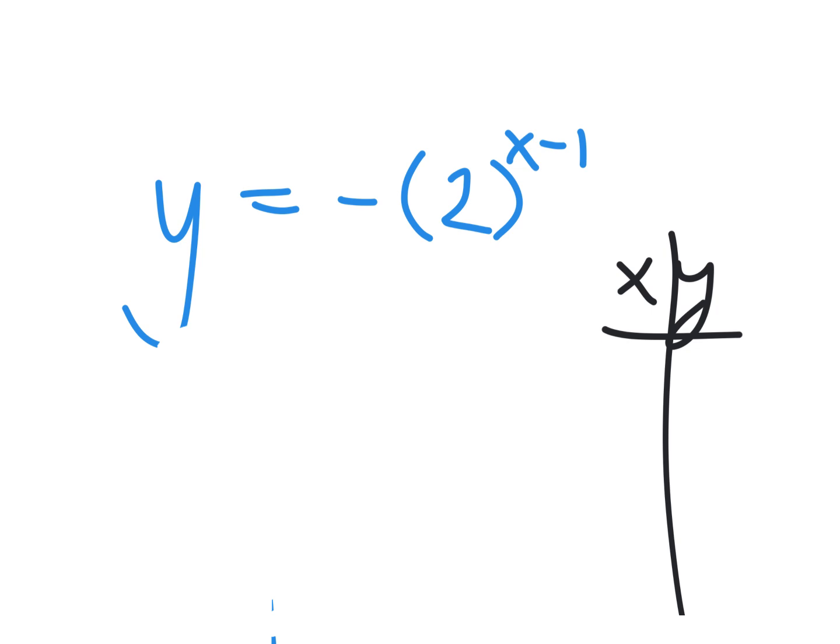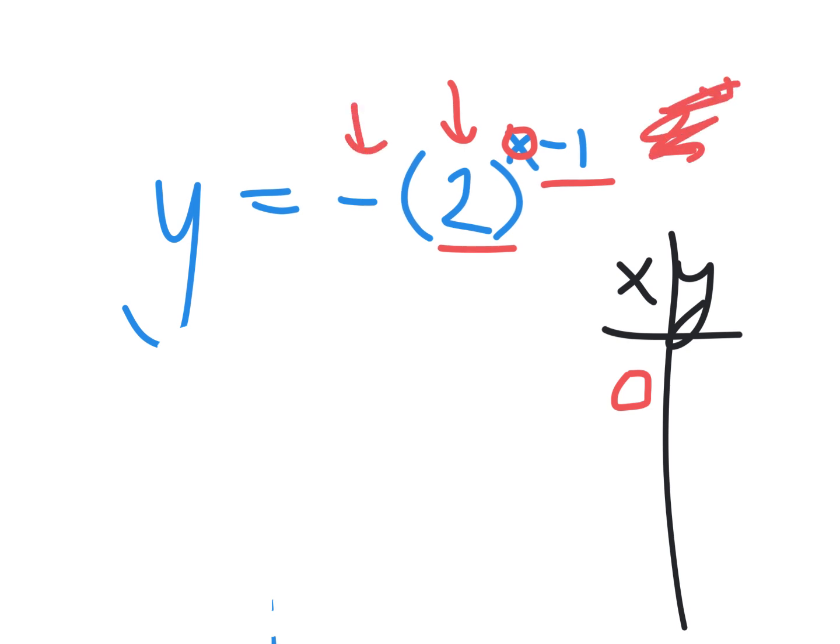Okay, I'm going to pick 0, and I'm going to realize I don't really like it because I have to do 2 to the negative 1. Now, if you know how to do it, it's not that bad. 2 to the negative 1 is a half. It takes this number and it flips it. But I would just recognize that 0 is not a great easy point, and I just would then not choose it. Now, I'm going to show you the actual answer, but you could just reject it if you want. Find other points. All right, so if I put in 0, that's 2 to the negative 1, and 2 to the negative 1 is 1/2. And then it's negative, so it'd be negative 1/2. It's doable, but you don't have to pick it.